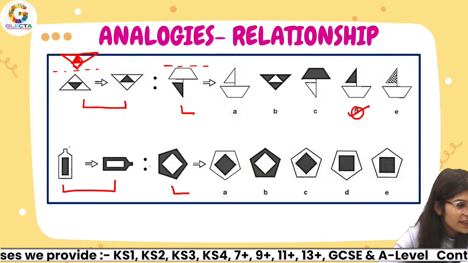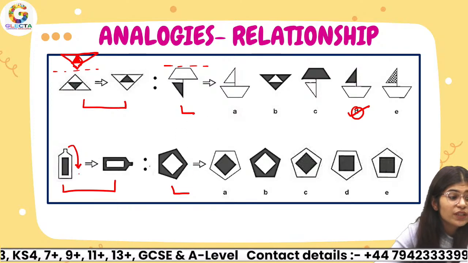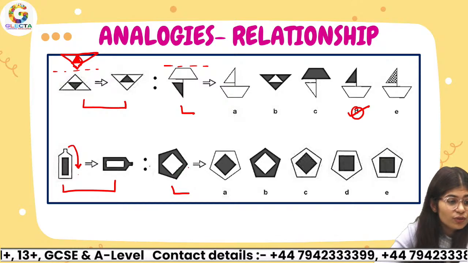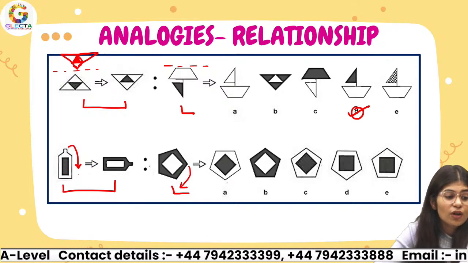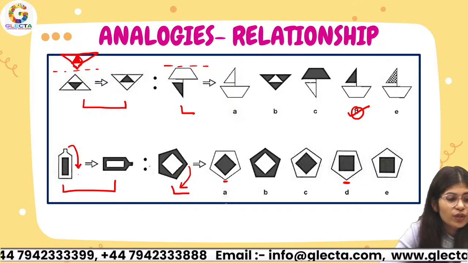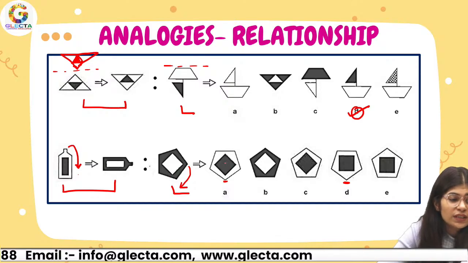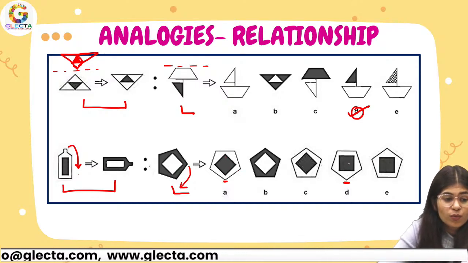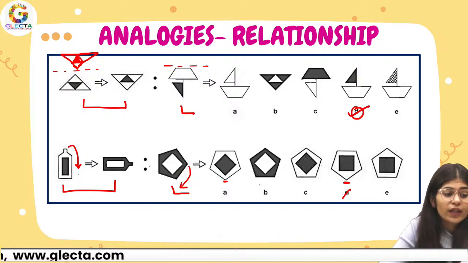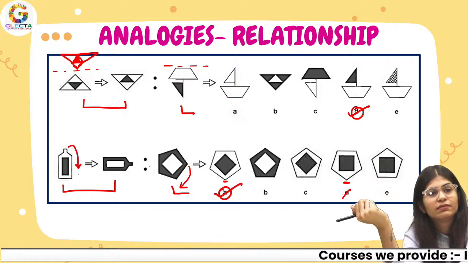Okay, easy peasy. You rotate it and then invert the colors. And now because this is clockwise rotation, I will rotate this clockwise. You rotate it clockwise, the pointy thing gets at the bottom, and this one has the pointy thing at bottom. Now looking at the square, it looks like a diamond on the inside, so it will stay a diamond. It won't get a square, so it's not D. Looking at if A changes and flips the colors, invert the colors, yes it does. So yes, it is A.